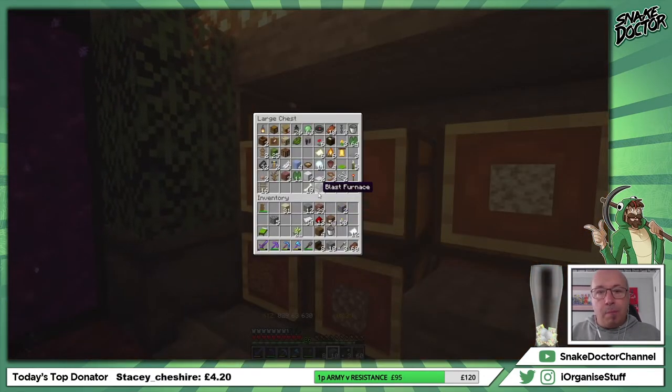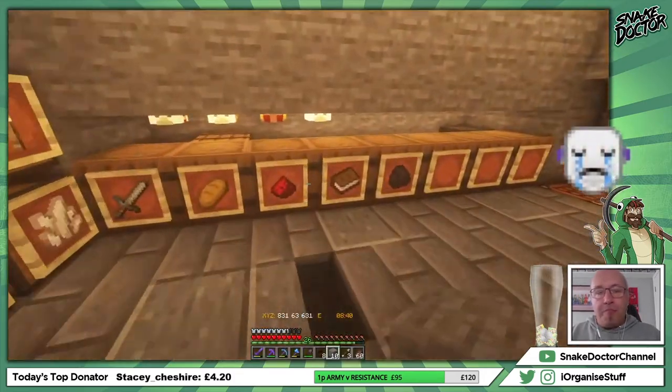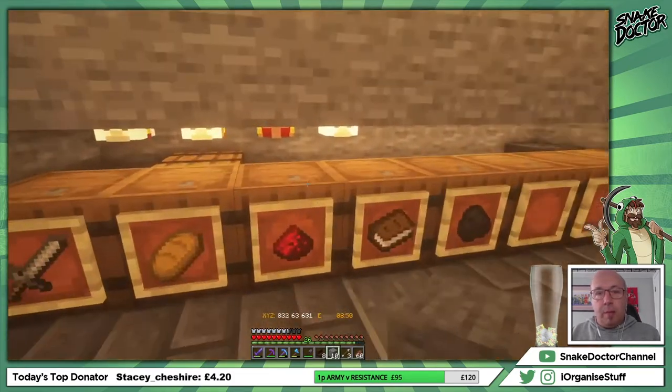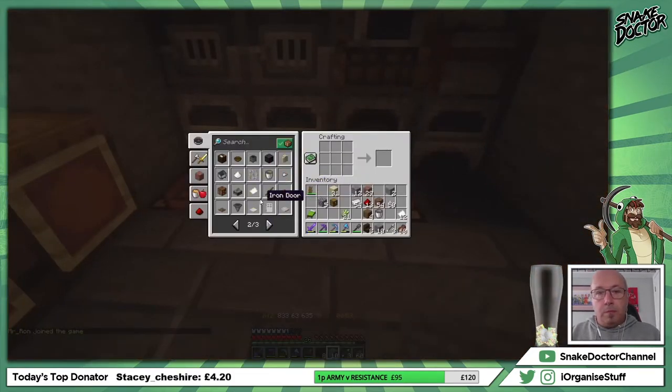Do I have a hopper? I thought I had a hopper. I don't have a hopper. I do have a chest, however. One chest. Some iron. Got iron.